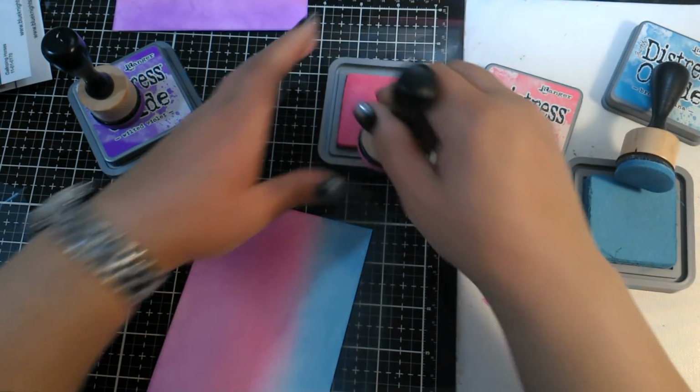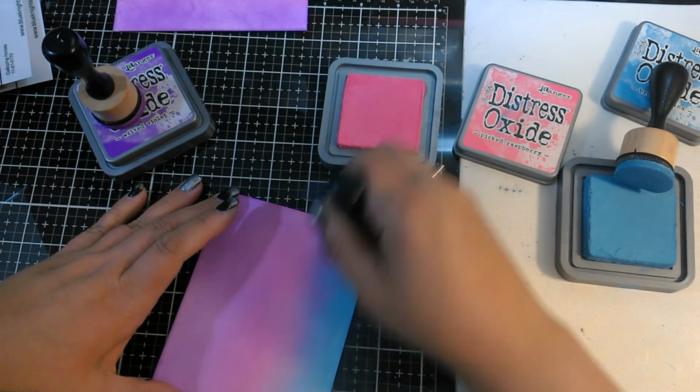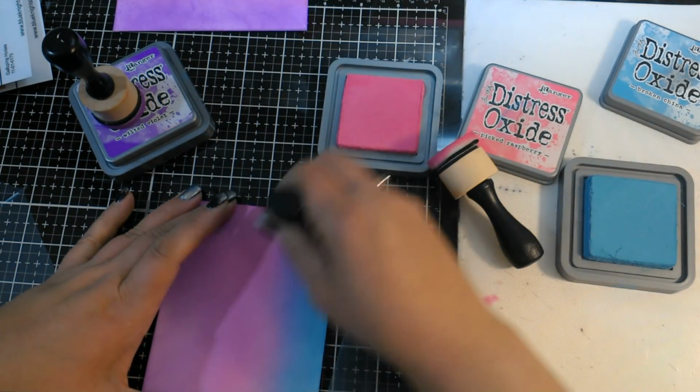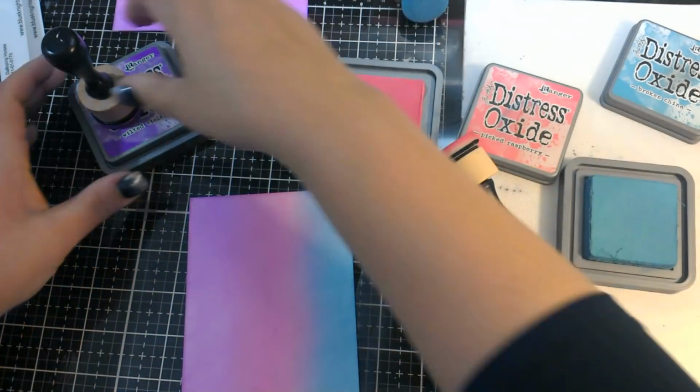And right in the center here where these colors meet, I'm just going to go back in and blend some more. Make it a little more seamless.